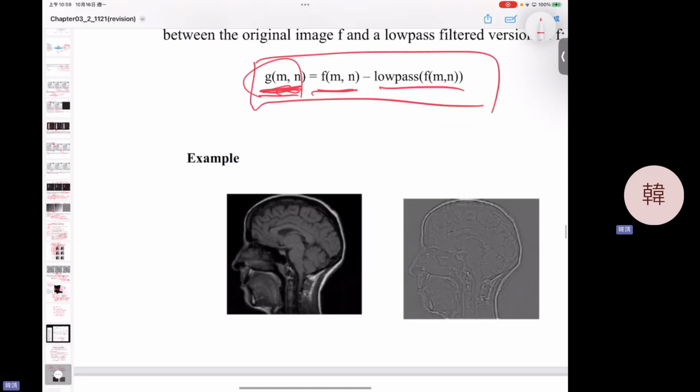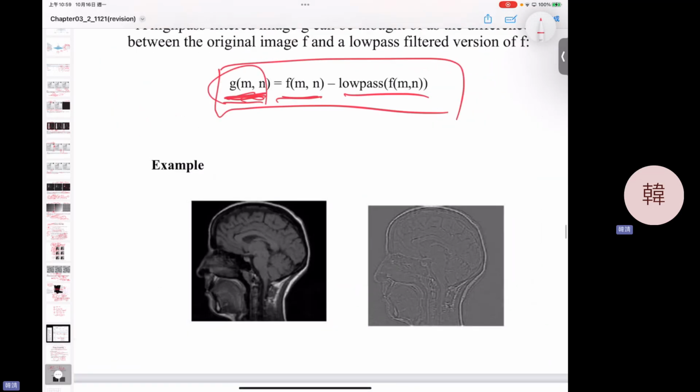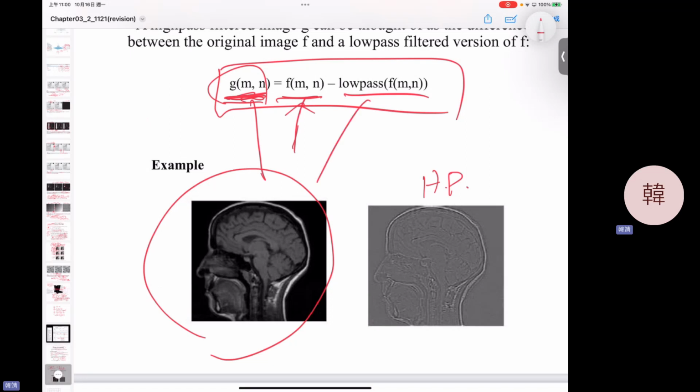But this is just an example so that you know. Later on, we are going to introduce more complicated designs, not this straightforward one. So you see, this is the original image. This is the high-pass filter result. How do you do that? Just use the previous image, use the average filter, and then use the original image minus your low-pass filter result. You get the high-frequency information, the differences.